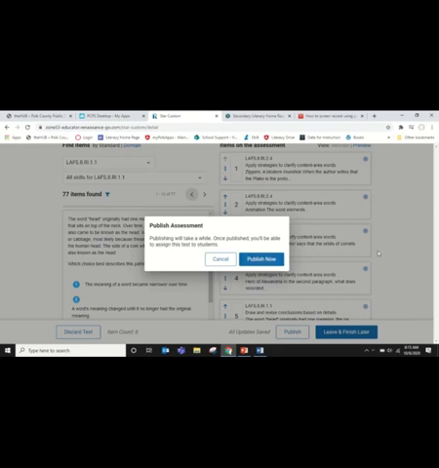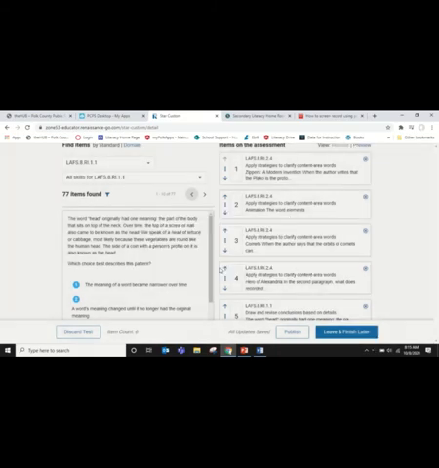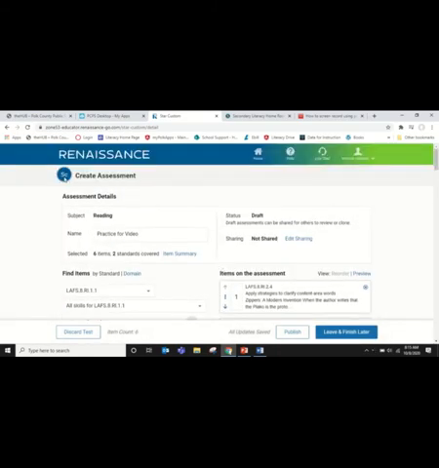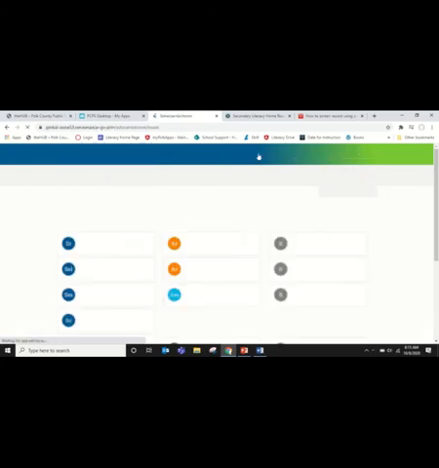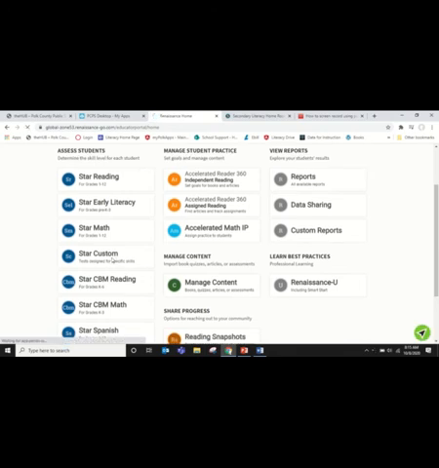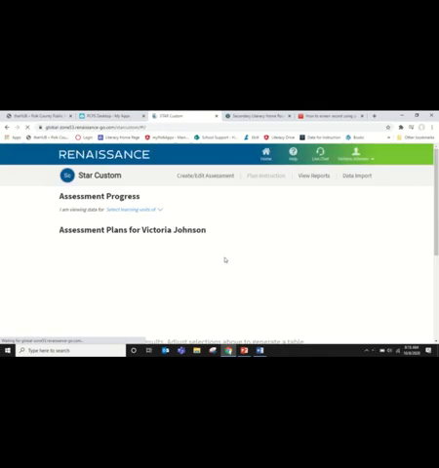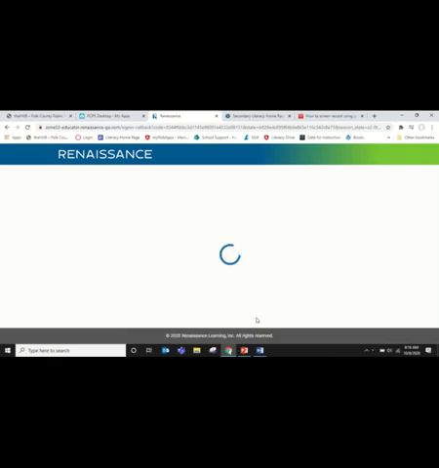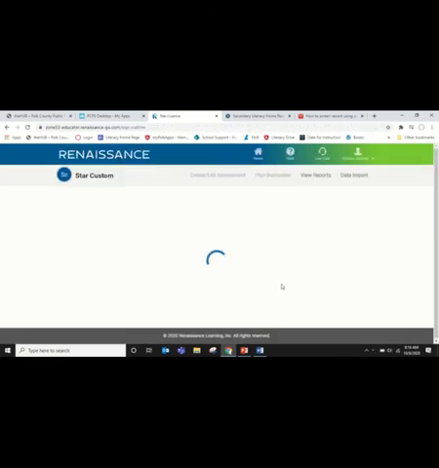So I'm going to show you one that I've already published. We click cancel, and we will go back to MyStar Custom. I'll show you one that I've already completed.